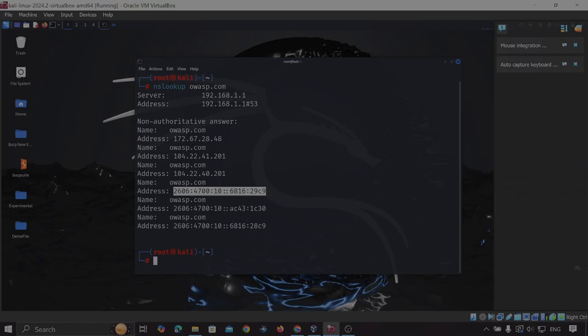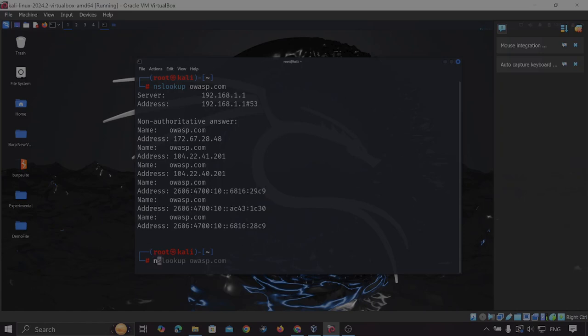Another reason is that if one server goes down, other servers can handle the requests, ensuring high availability. Another reason is geographical load balancing, which basically means the DNS server may direct the user to the nearest server for a faster response time. That's why we can see multiple IP addresses.